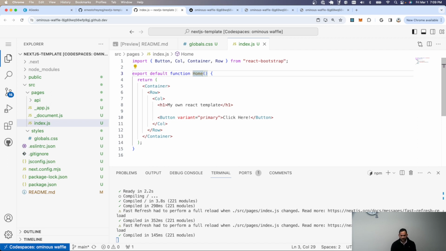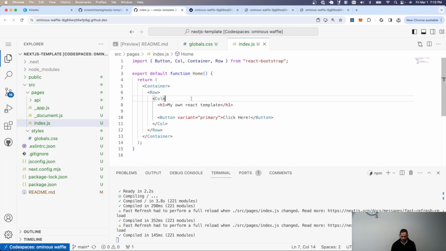The other thing that you can see here is that I am not importing React. That's taken care of by the framework, so it allows us to stop writing repetitive code. You don't have to import React from React in every component. You don't need to do that in this template. That's the other thing.